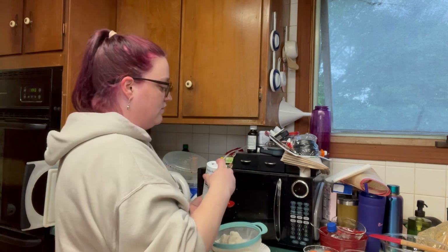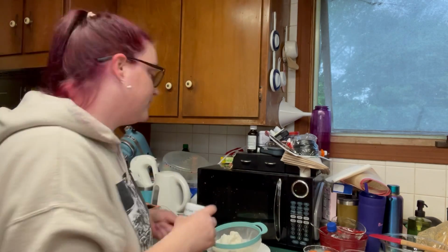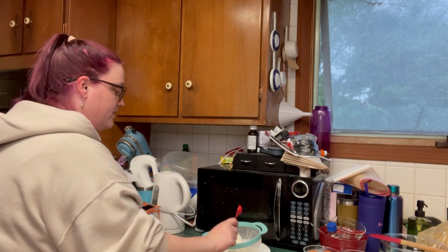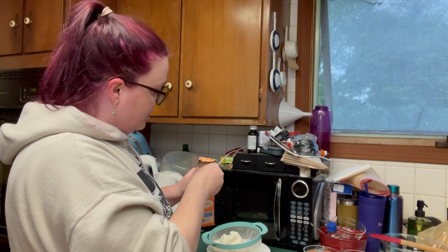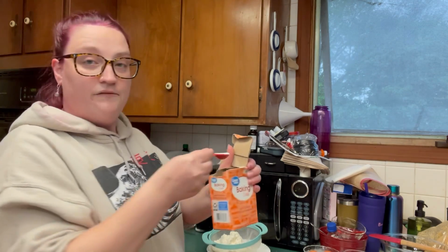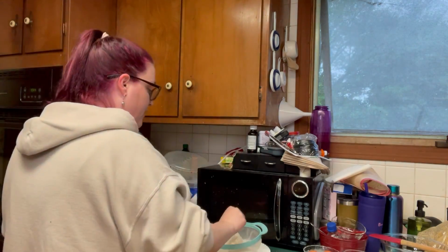Teaspoon of salt, or in this case, non-salt. And then a teaspoon of baking soda. So we take our teaspoon and we scrape it off to make sure it's nice and level and even. And we pop that in too.